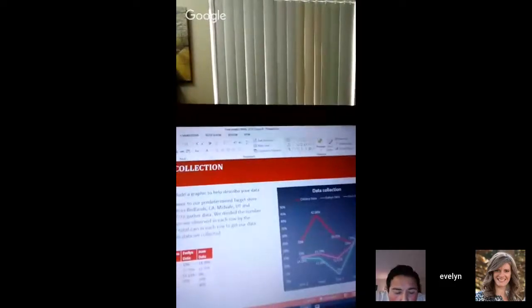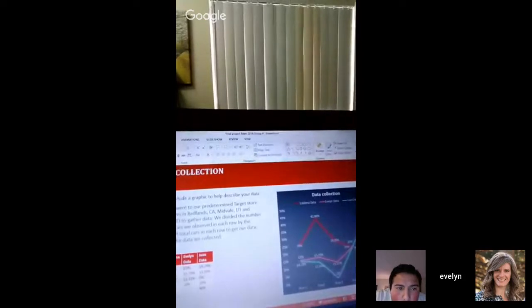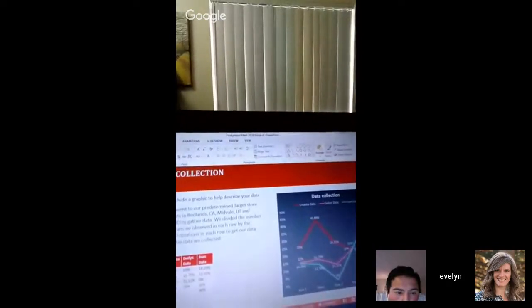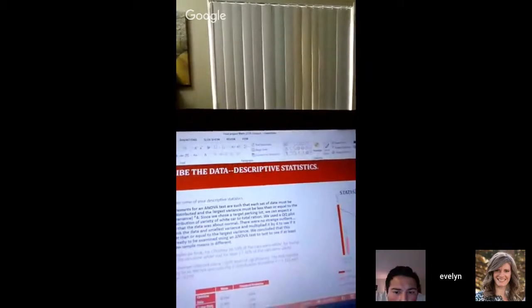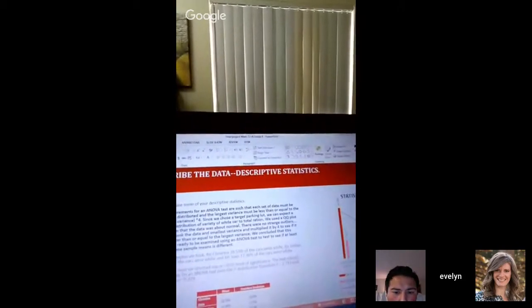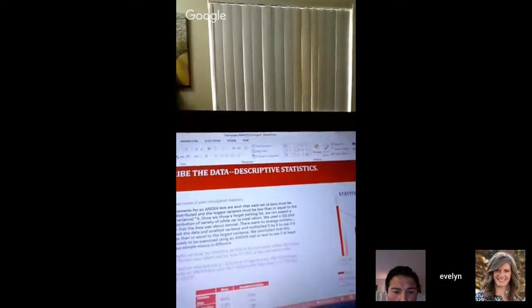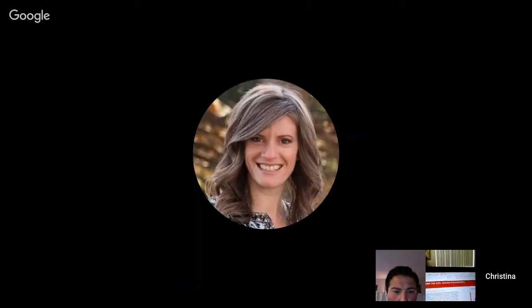So this is the data collection. And do you like the fonts and the stuff, or you think that it should be modified? I think so. I mean, from what I can tell, I can't see it very well because my phone is pixelated. It's not because you're not close enough. I'm looking at it on my phone, not my computer.